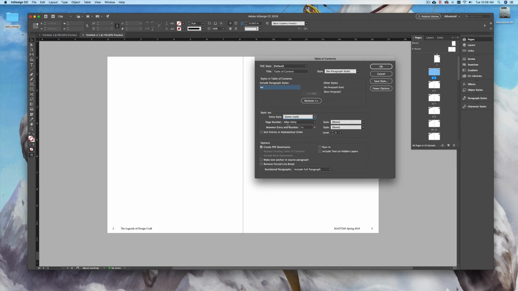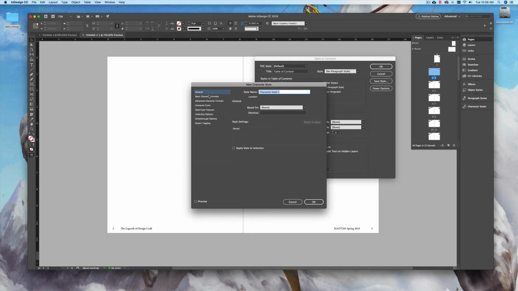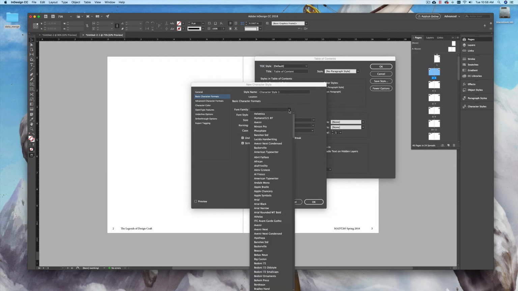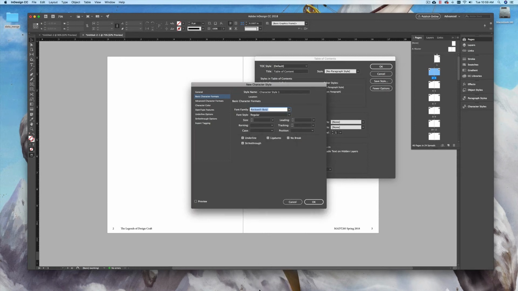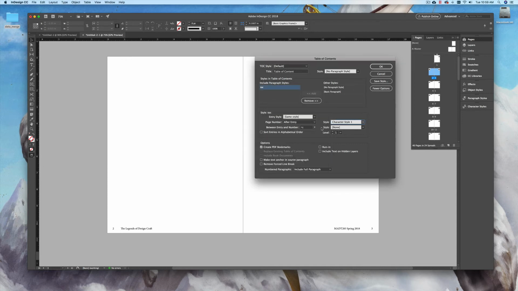The page number is going to be set after the entry. And if I wanted to, let's say I wanted to make a character style for my page numbering. Let's say I want to go in here and let's do something. Let's maybe just also do Rockwell. We'll do Rockwell Bold, but let's maybe make it a little bit bigger, make our page numbers larger. Okay, so I could apply a separate style to that, a character style just to the page numbering.